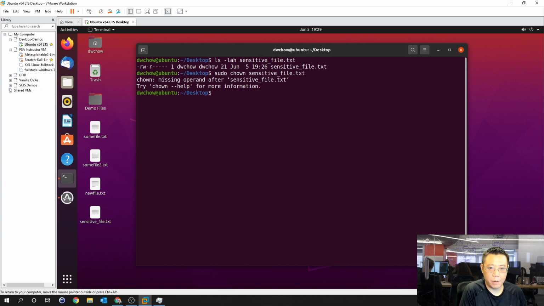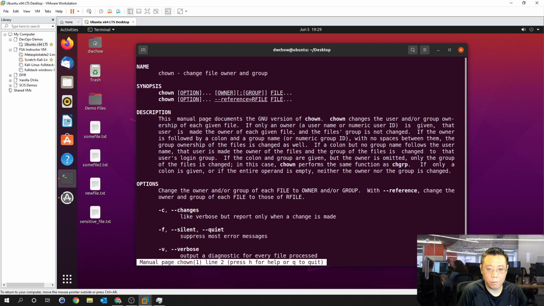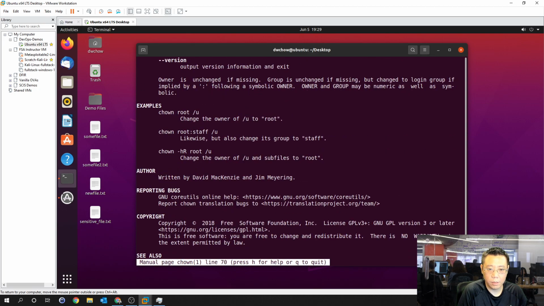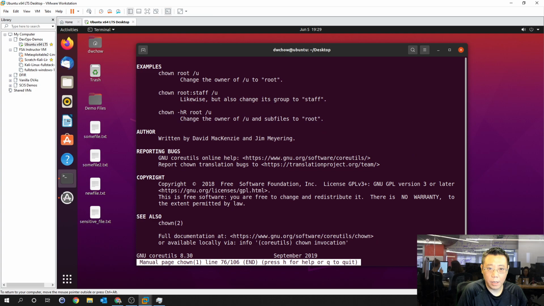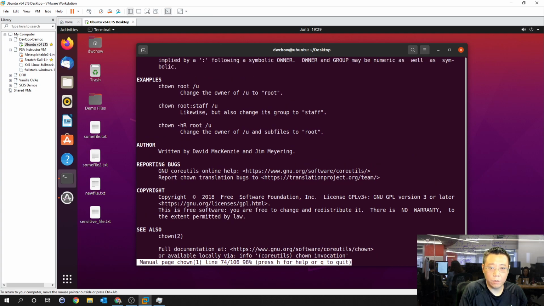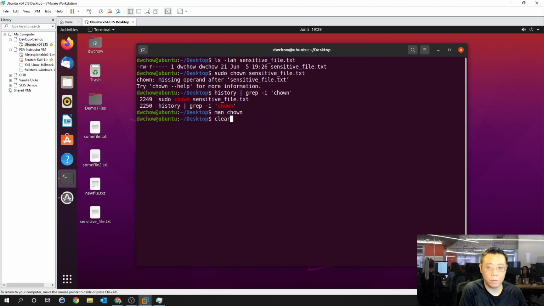I appear to have not used chown correctly, so I'm going to use history grep chown and see what I did last time. And call change owner. So we'll use change ownership here. We'll see what it needs. And it's saying, hey, change the owner, and here's the syntax I need to use. Oh, perfect. I wasn't changing it to the correct owner.